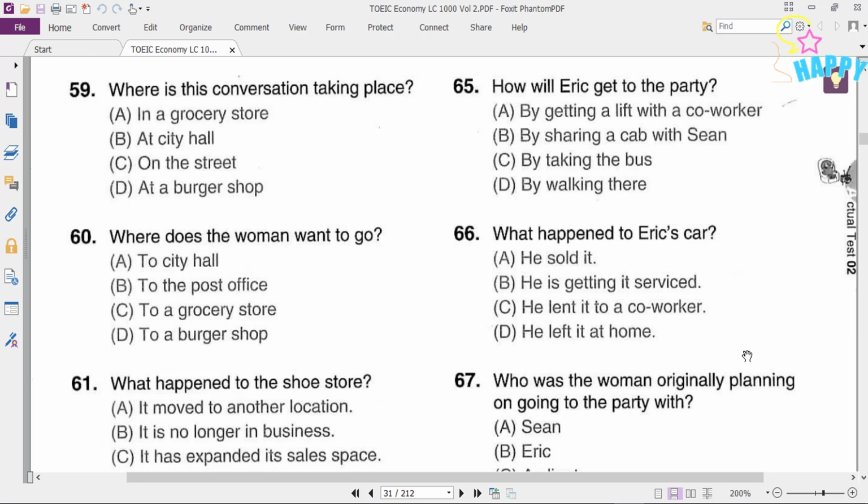Questions 59 through 61 refer to the following conversation. When do you think we should leave for the conference? It's scheduled to start at 3 o'clock, but we have to be there at least an hour early to set up the equipment for the presentation. Let's see. It'll take about an hour to get there, so why don't we take off right after lunch at 1 just to give ourselves plenty of time? That sounds good. I'll meet you in the front lobby at 1 then.